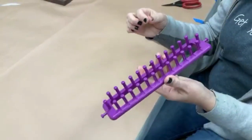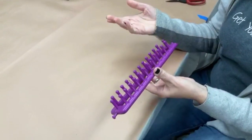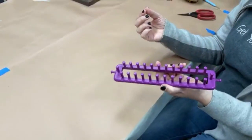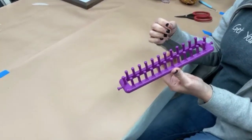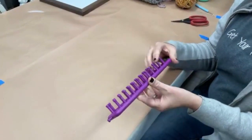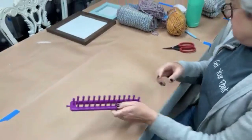So these looms, there's lots of different types, different companies that make them. Some of them are made out of wood. This one happens to be made out of plastic. They're not expensive. I bought this in a set of 4, and it also came with some other tools that you need. But if you end up getting just a loom, this is what else you need.